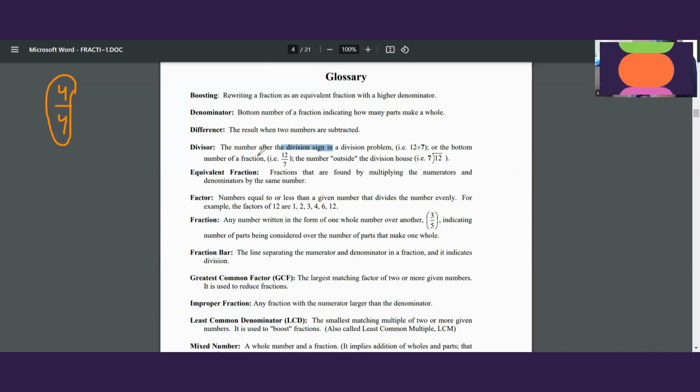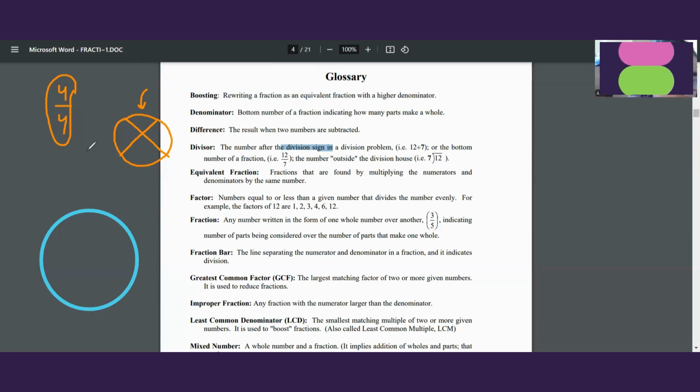So fractions are numbers that tell us about parts of one whole thing. If I have a whole cake and cut it into pieces, this whole cake will be written as a fraction, 4 out of 4. If somebody eats one piece, it would be 3 out of 4. If somebody ate half of it, it would be 1 half, or you can also call it 2 out of 4. Quarter is 1 over 4, 1/4.